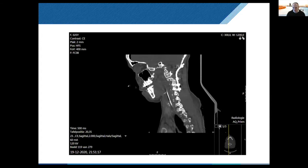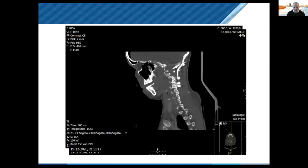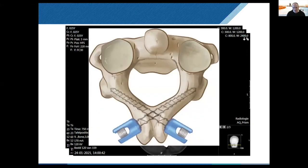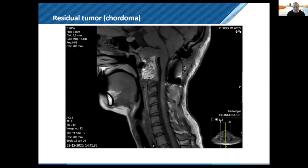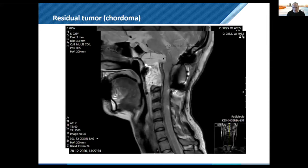Particles interfere with these rods. So this is a CT scan the day after surgery, showing you the rod there, the bone graft, which is essential for a good fixation, and then the rod on the other side. And these are those laminar C2 screws that are crossed, which gives you a good access. So this is a good screw for fixation, and you still have about 180 degrees access for proton radiation. This is the MRI done after surgery, showing you the fat graft, residual tumor, which is bright on T2 still with intradural growth, but a good decompression of the spinal cord.